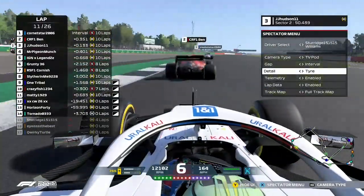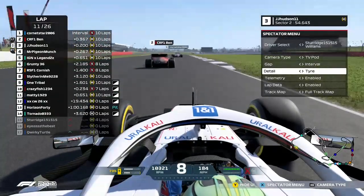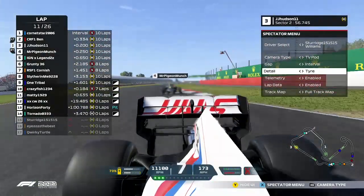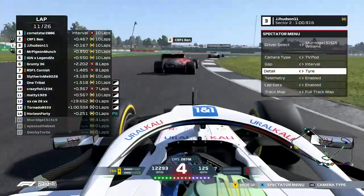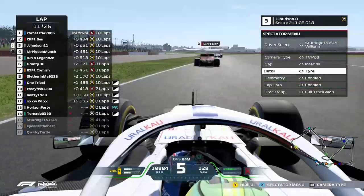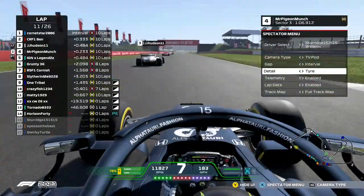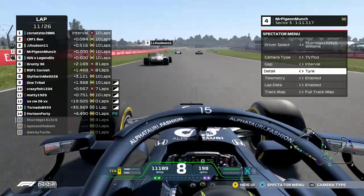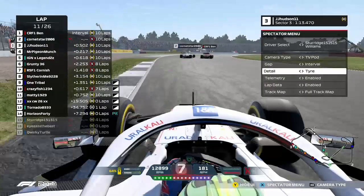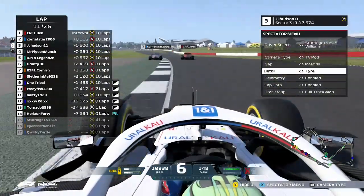Because Hudson is now feeling a bit racy on the back of Ben here. He is getting a bit racy. Ooh, it could be getting close here. Pigeon is being gapped by a couple of car lengths, or maybe not, because on the exit Pigeon gets a good run, and Cornet is defending heavily. Ben thinks nothing of it. He's got to go for the move on the inside. He's going to go down the inside. He's going to open the steering.